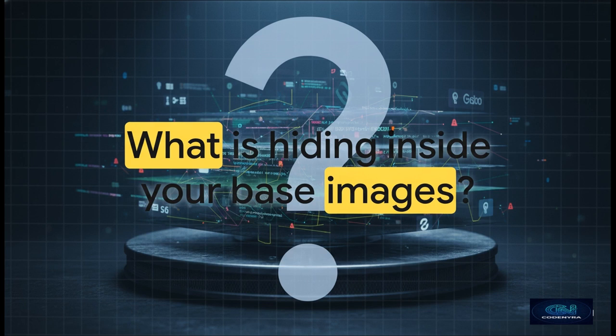The next time you blindly copy a FROM instruction from a random tutorial and push it to your production cluster, I want you to visualize those layers stacking up on your host's disk. Look past the abstraction, because I have to ask, so, what's actually hiding inside your base images?